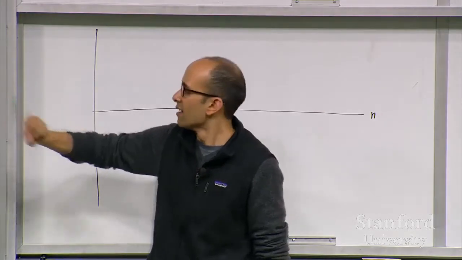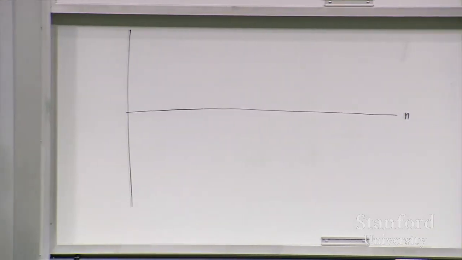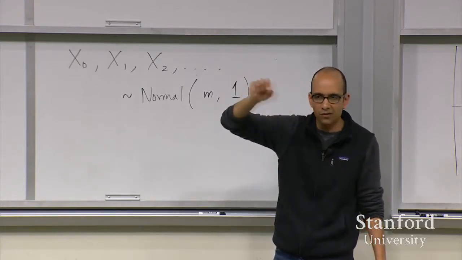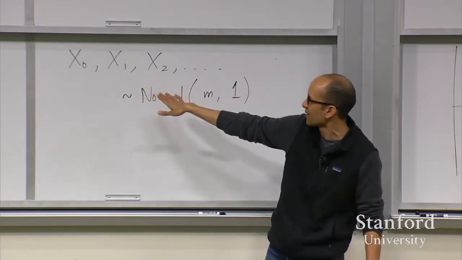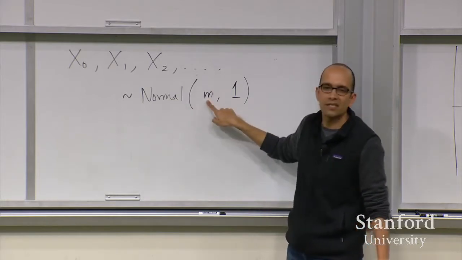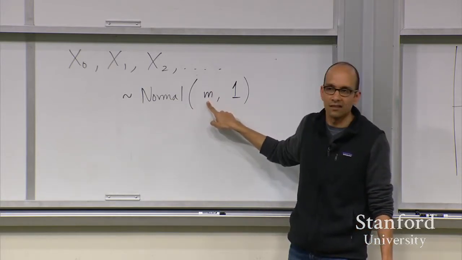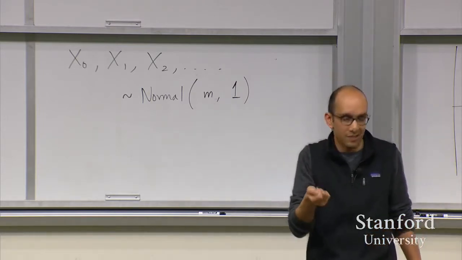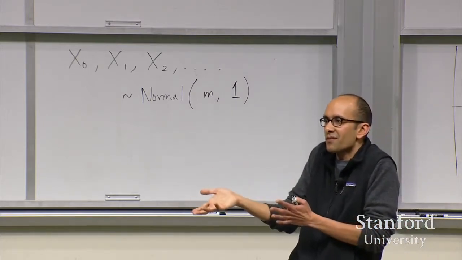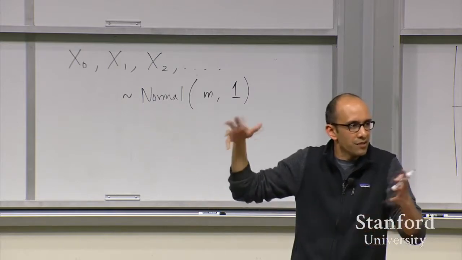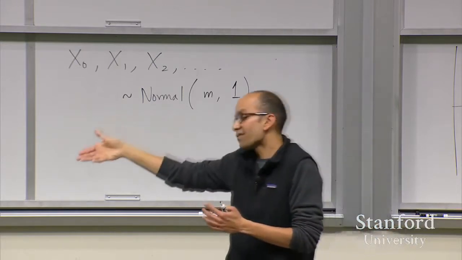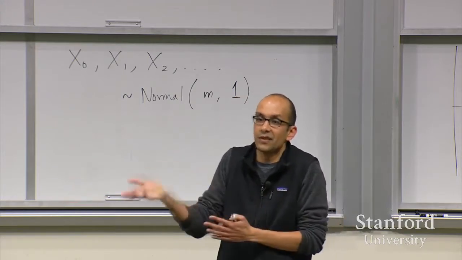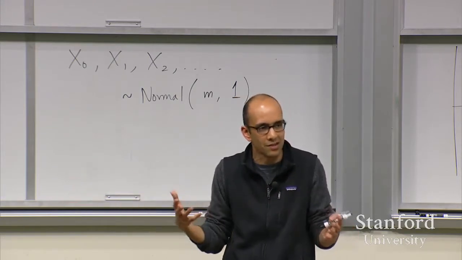Now, the equivalent of testing whether there's a difference between the two A and B cells in this simple setup is to try to figure out whether m is different from 0 or not. If m is actually 0, but I declare it to be different from 0, that's a false positive. My goal is to control those. If m is different from 0, and I fail to note that, then that's a false negative. And I want to control that too. I want to do a good job on both sides.